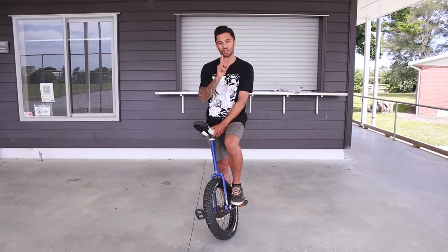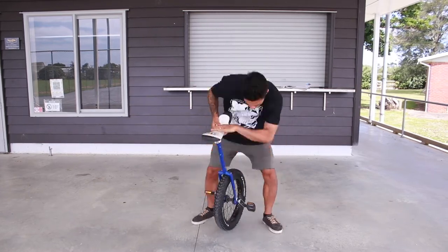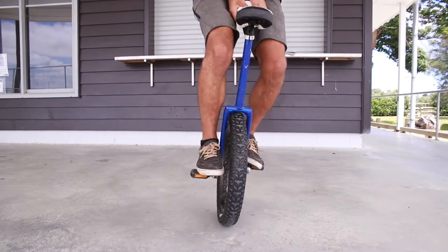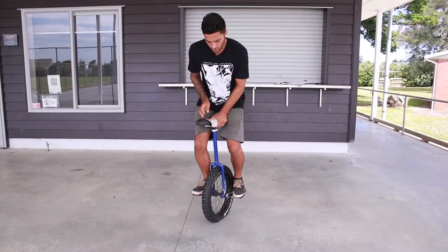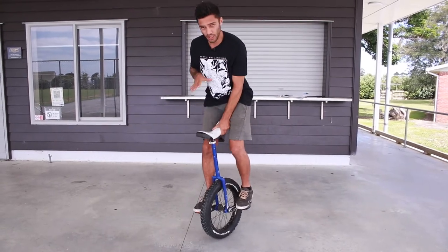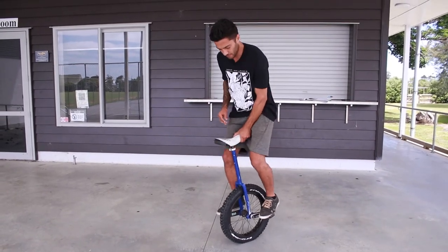Two things to try and stay away from. Don't pre-hop your unispin like this, because sometimes it can make things go out of control. It can bring your unicycle up. Sometimes it makes the crank spin. So try not to hop into a unispin like that. Try and leave the unicycle on the ground, and when you're ready, do the spin without pushing into the ground like this.